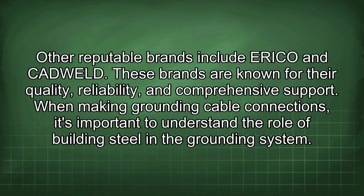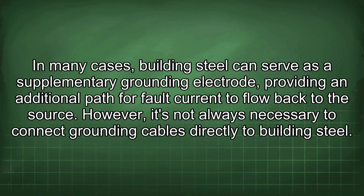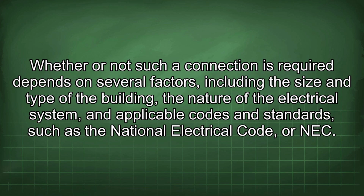When making grounding cable connections, it's important to understand the role of building steel in the grounding system. In many cases, building steel can serve as a supplementary grounding electrode, providing an additional path for fault current to flow back to the source. However, it's not always necessary to connect grounding cables directly to building steel. Whether or not such a connection is required depends on several factors, including the size and type of the building, the nature of the electrical system, and applicable codes and standards such as the National Electrical Code, or NEC.